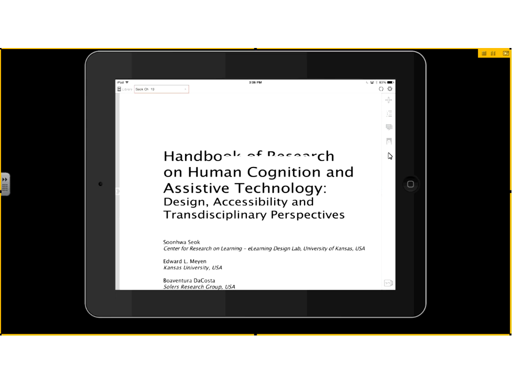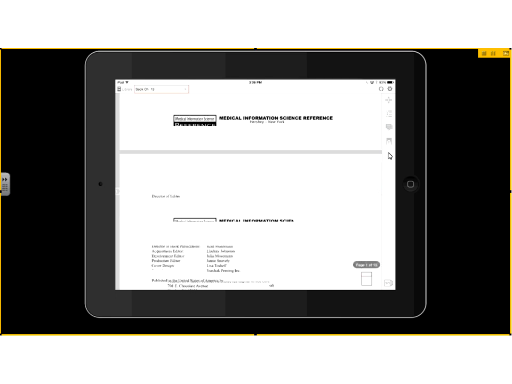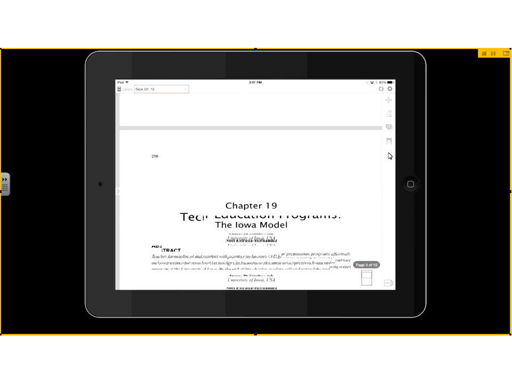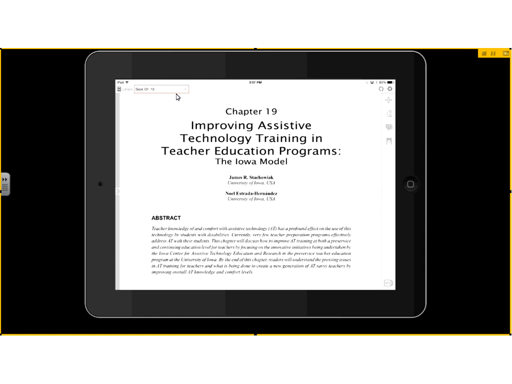So I'm going to scroll down a little bit so that we can get to the point where we want to start. I will tell you, you can see across the top we have a tab for our PDF that's open. You can have up to 8 PDFs or PowerPoints or 8 documents open and running at the same time within iAnnotate PDF here. So what can we do with iAnnotate? Well, it all revolves around this toolbar on the side. You can see right now I've got 3 toolbars kind of tied together there.